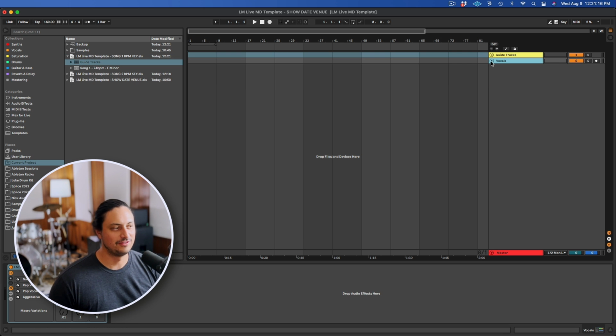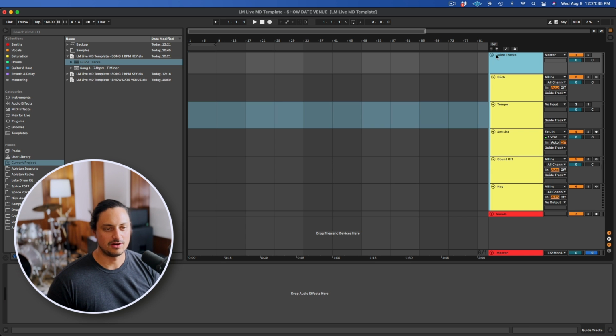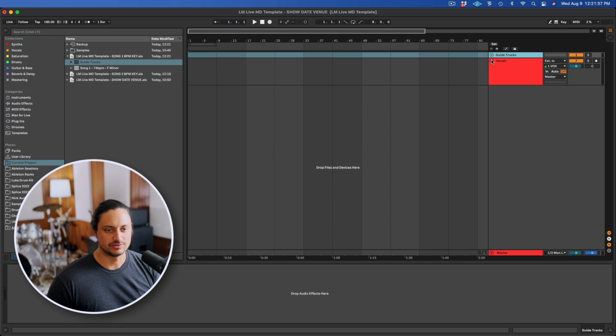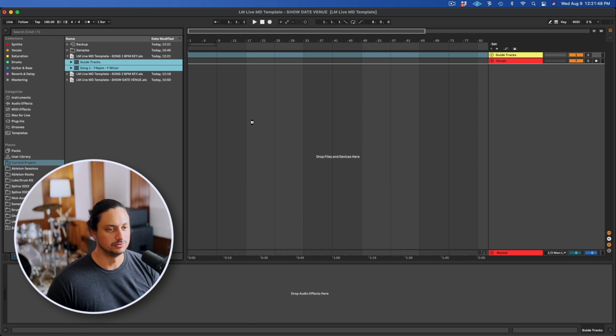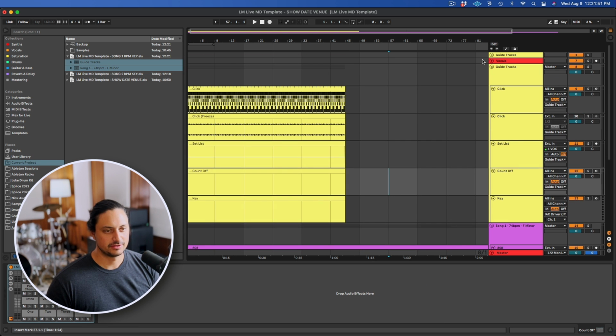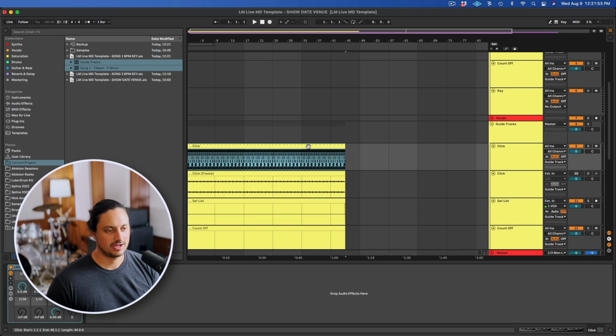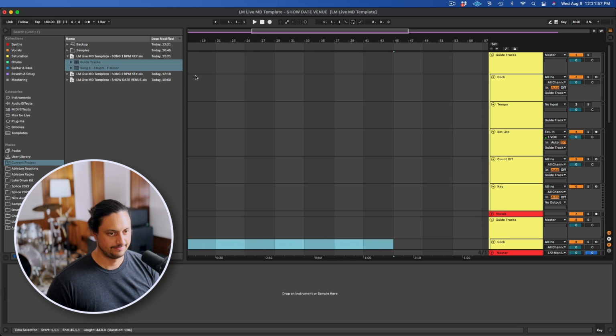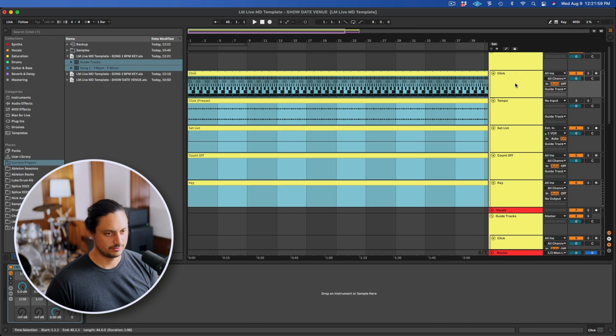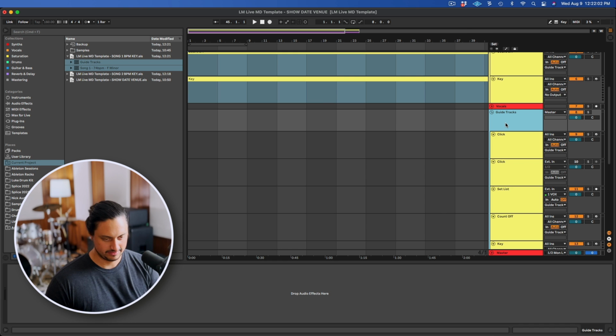All right, so now I've opened up the main show Ableton Live set, and this is all empty. And then we have vocals right here, which we'll get into. But if you open up Current Project right here, it'll show you the other live sets that are in this folder. So we're gonna go to Song 1 and grab those groups. The first thing I'll do is unfold my guide tracks, grab these, and cut and paste them in the same place that we want, so we can get rid of those old guide tracks.